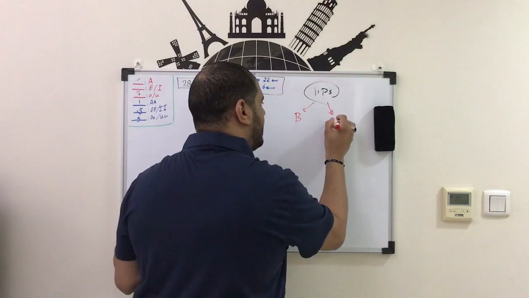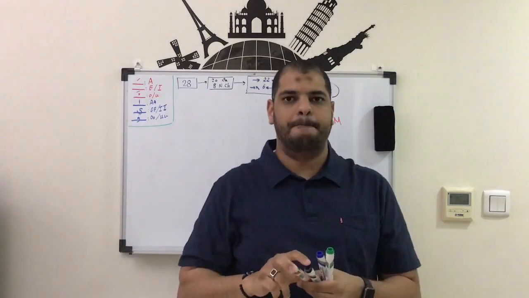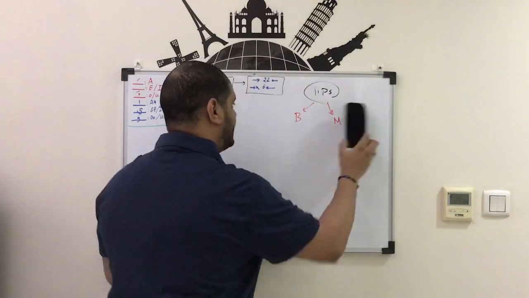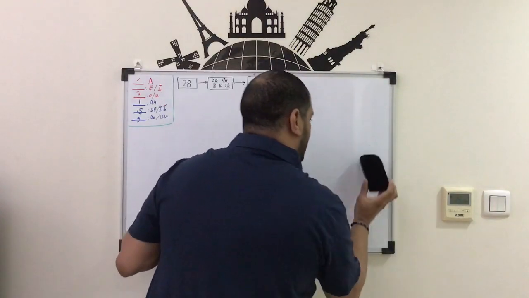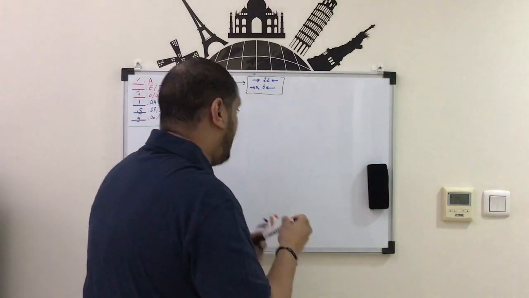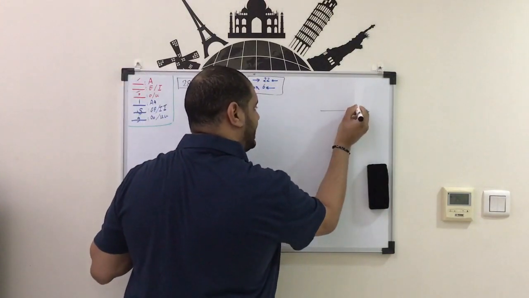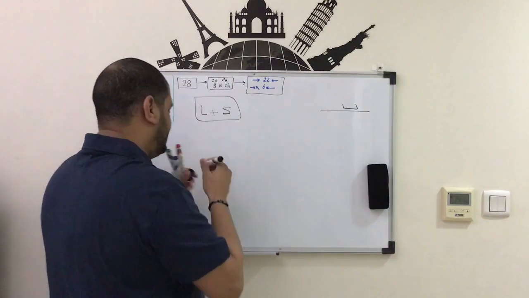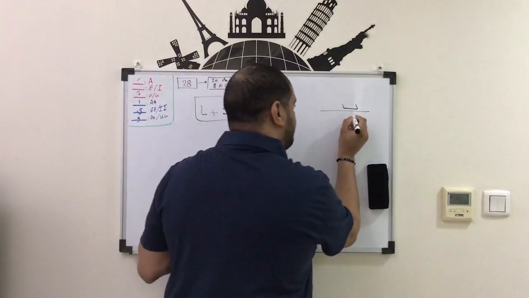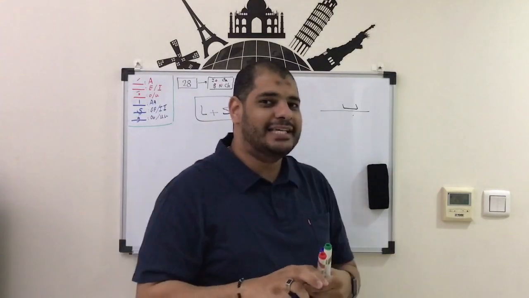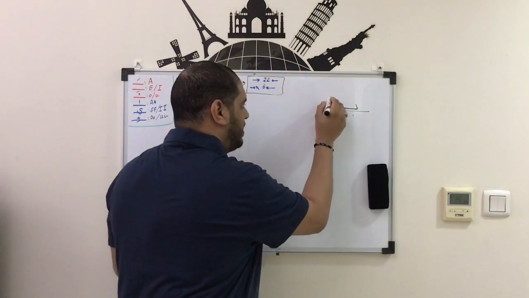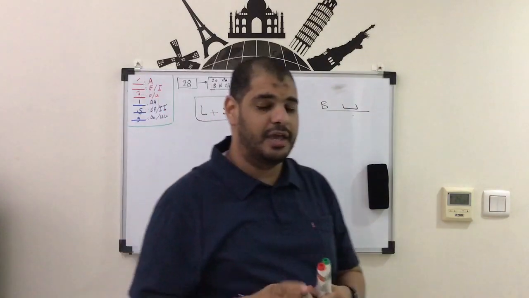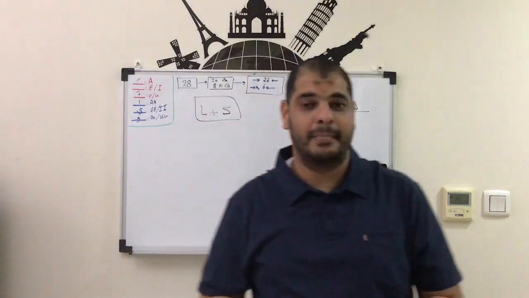Ba, ma, ba, ma. Today we will learn only one letter, ba. I will teach you later in this video how to write, but now we need to learn listening and speaking for this letter, letter ba. We don't have an Arabic P, we have only B, okay? So, how many sounds for letter ba?